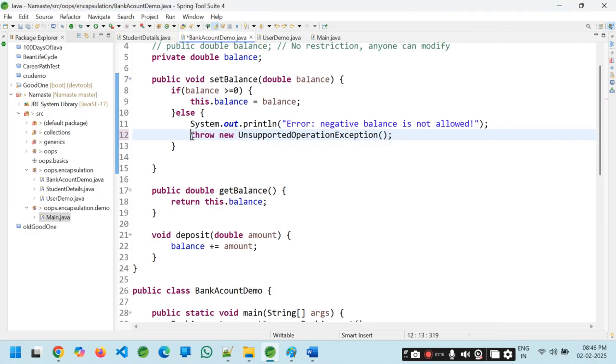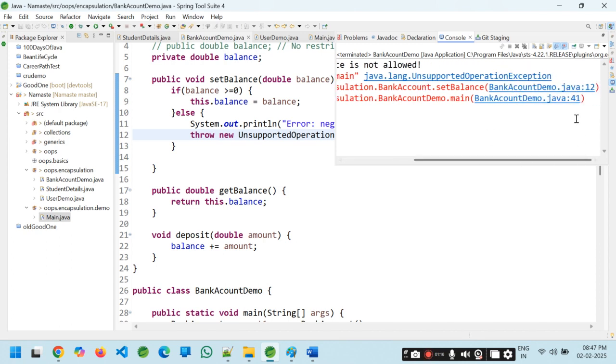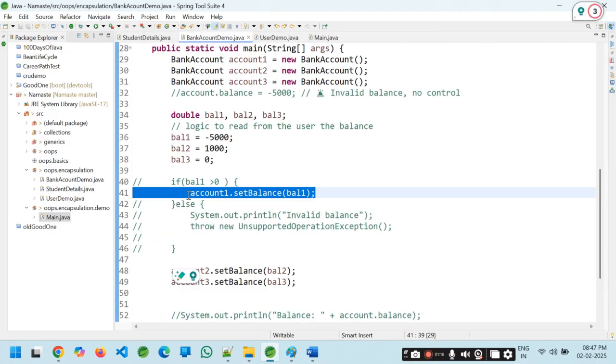Now, if you see, error, negative balance is not allowed, unsupported operation exception. In thread main, in the precise line, in the main class line 41, because of this value in this method, there is a problem.